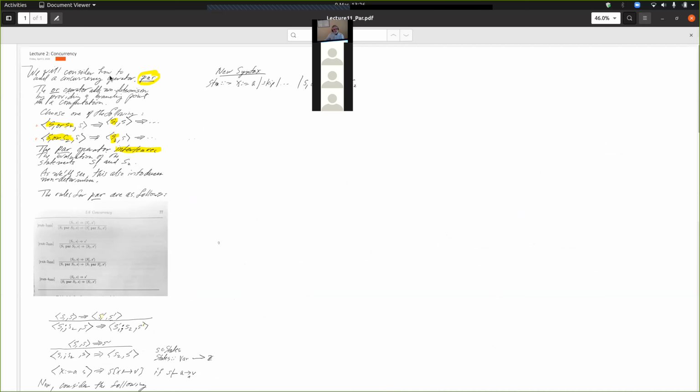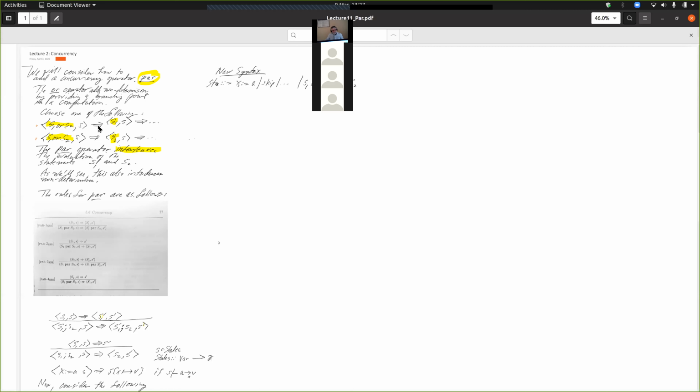So it says, we'll consider how to add a concurrency operator, par. The new syntax for statements includes all the old ones: assignment, skip, if, while, S1 or S2, and this S1 par S2. Remember, the or operator adds a non-deterministic point, like a branching point. You could do one or the other.